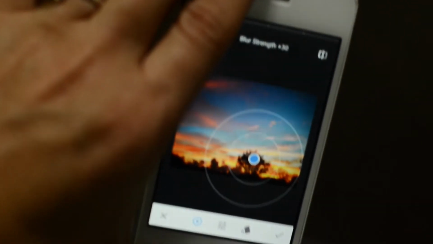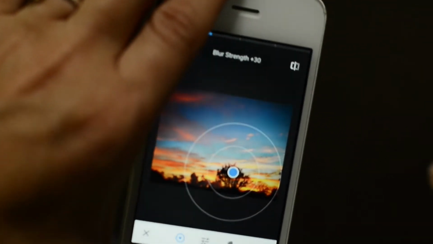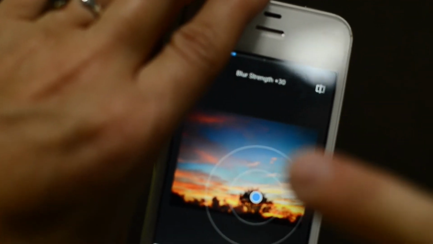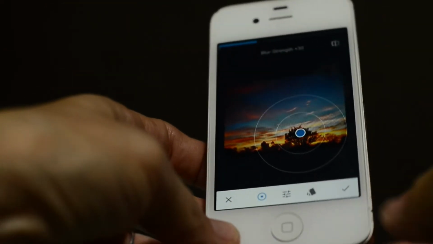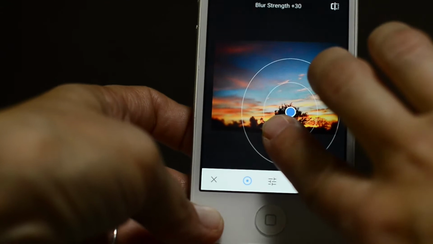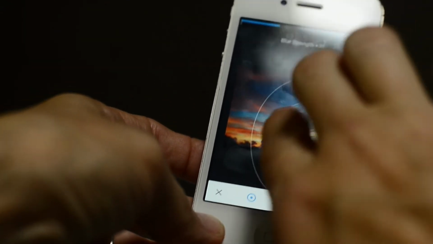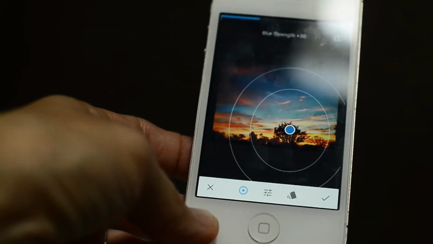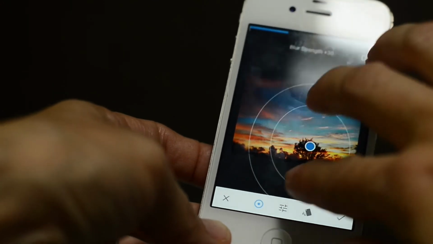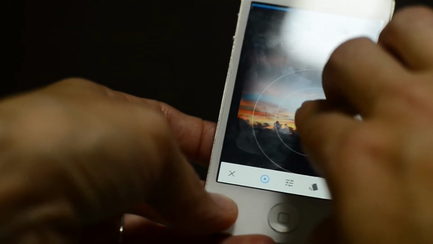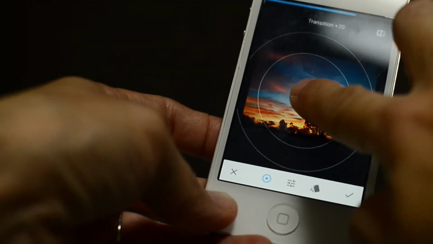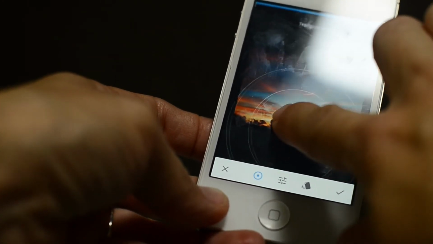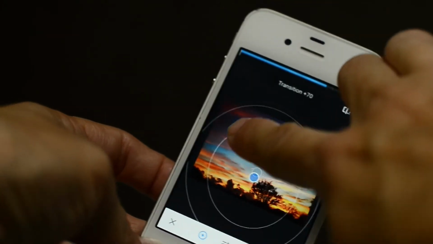To adjust the blur, you need to use 2 fingers and push it and spread it. Push it and spread it. You can do different shapes. You can do an oval, you can do a circle, with 2 fingers, and then with 1 finger you can move it around.